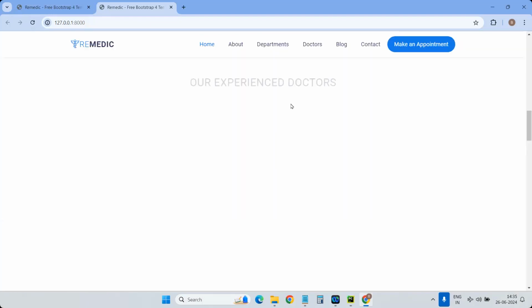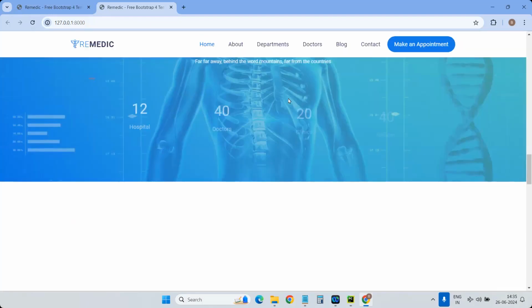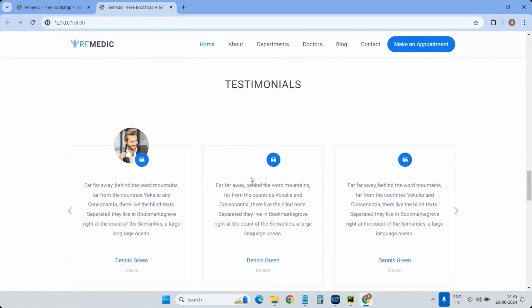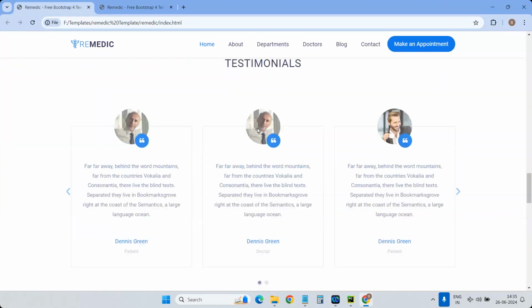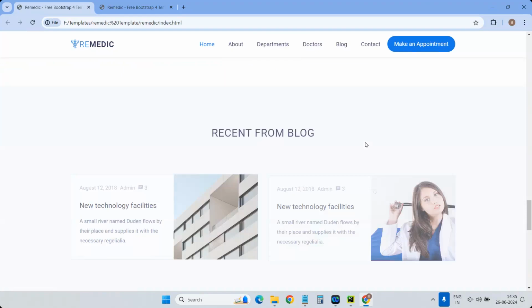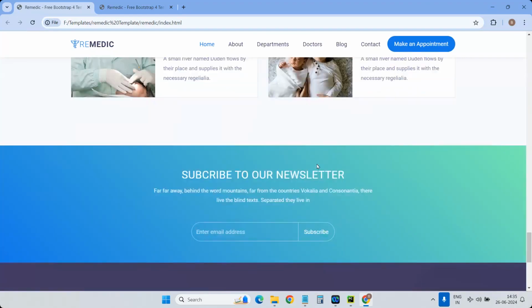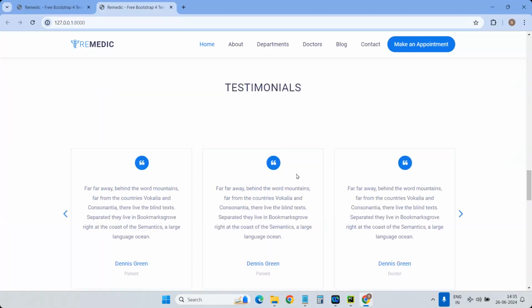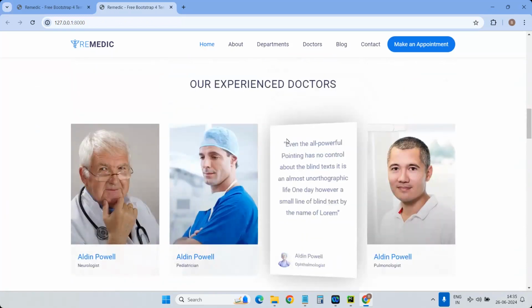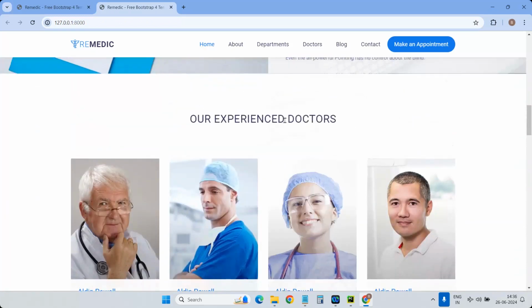Did you see the difference? I have loaded all this, but there were also some images you can find in your original template. Here also there were some images, and here also. I have not loaded all these images, just some of them to show you.